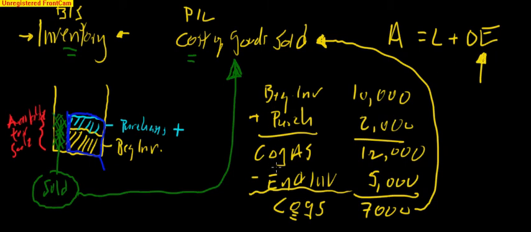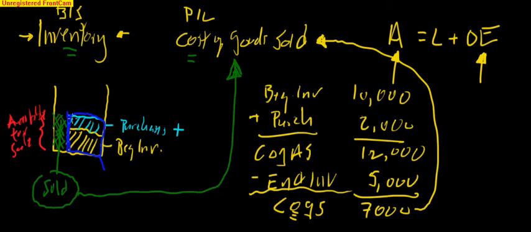And this ending inventory of $5,000, where's that going to show up? That's going to show up as an asset. Our ending inventory is going to show up. It used to be $10,000, and now it's $5,000. So that's going to show up in the asset classification. The cost of goods sold is going to impact the balance sheet through the income statement, specifically in owner's equity. So this is how the inventory and the cost of goods sold work. I wanted to show it in a picture form, just so you can get an image of what's going on. Here it is in dollars and cents, but sometimes it's just helpful to see a picture of this.